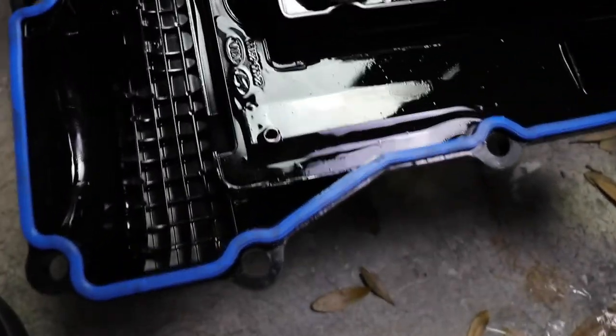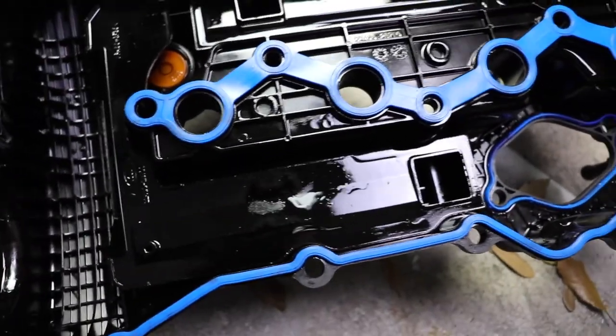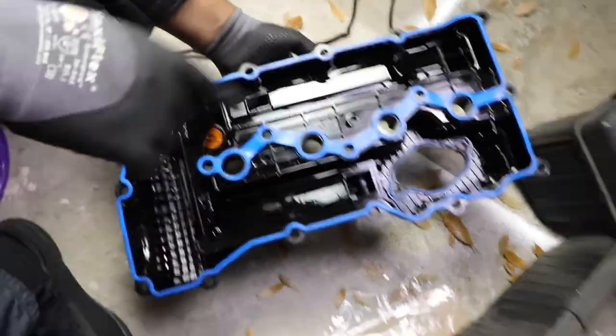It actually went in very easy. And everything fits very well. Some gaskets don't do that. This one did. So let's go ahead and put it on the car.